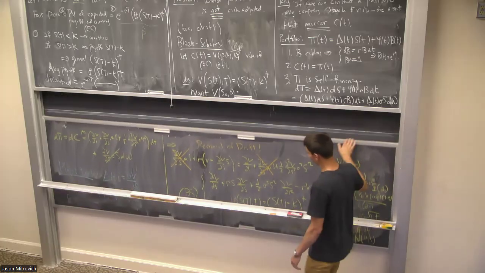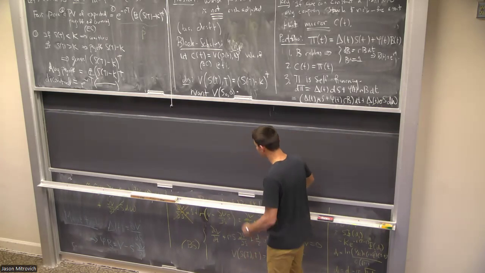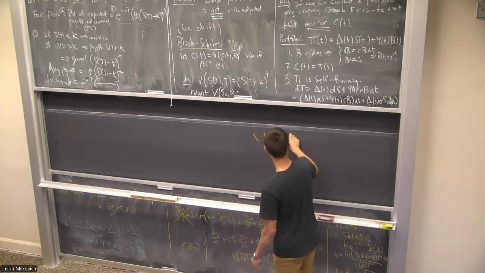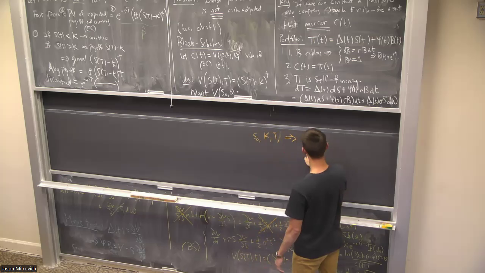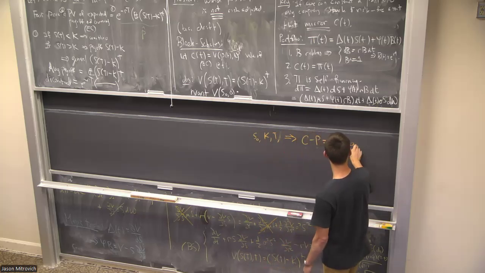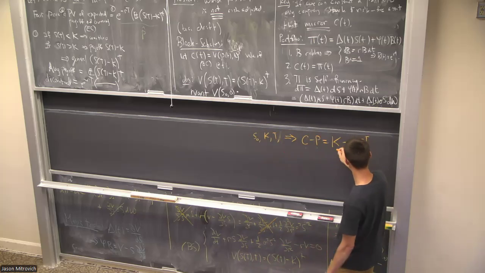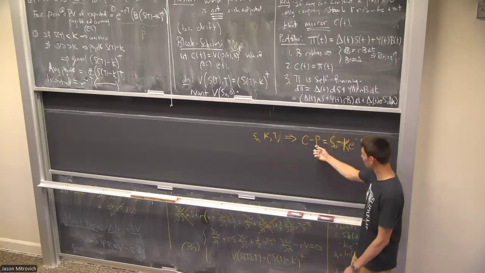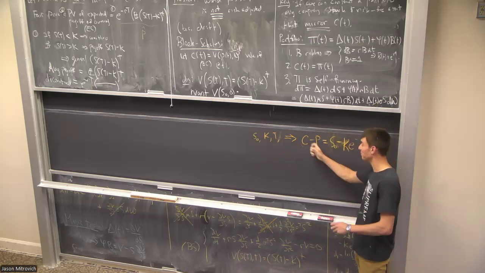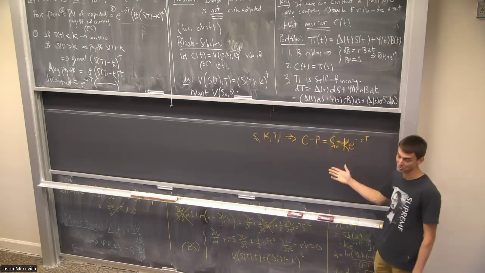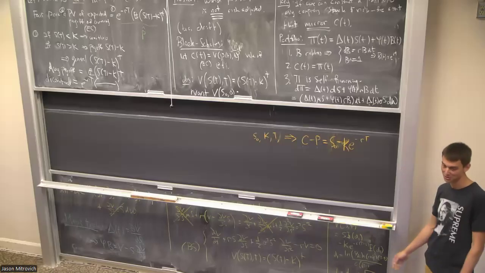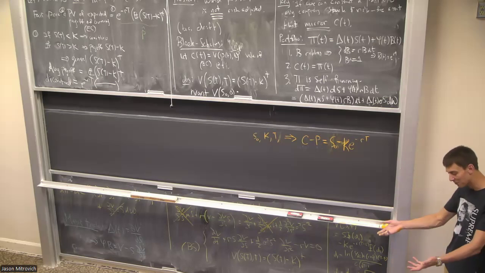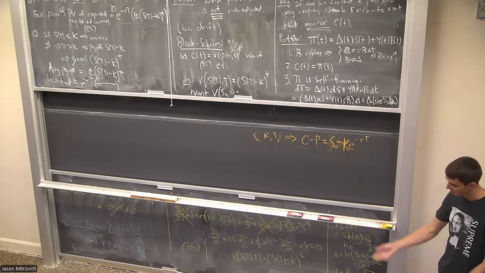If you have a put and a call that have the same initial price, strike price, and time, then you have put-call parity, which says the price of a call minus the price of a put is S0 minus K e to the minus RT. So the fair price of a put can be derived from the fair price of a call by this clever parity argument. We've killed two birds with one stone: you solve the call one, you get the put one, and life is good. And once you have calls and puts, then you can build all the spreads your heart desires, right?